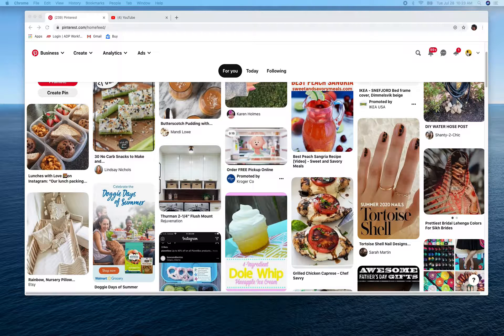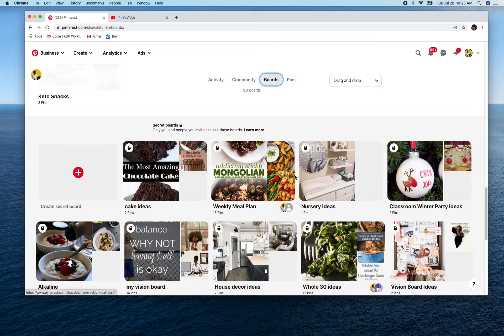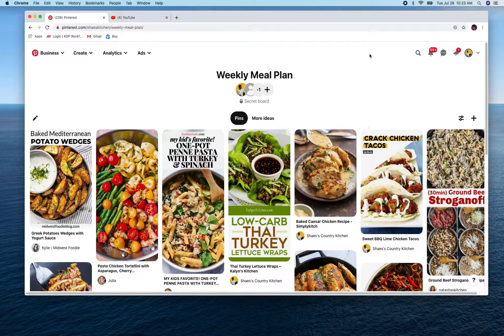When it comes to my meal planning, if I have no idea or I need inspiration for what I'd like to cook for the upcoming week, I typically go to Pinterest and YouTube. I have my boards here, and I have a weekly meal plan board that is private for me. I've already pinned a few things I'd like to make this week, and I do so based off what's in my freezer.